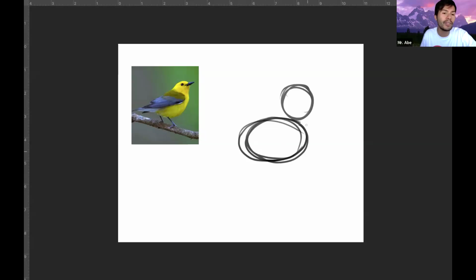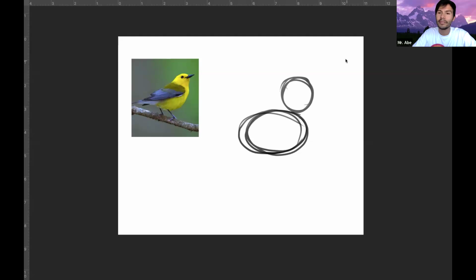We're just going to go with whatever sizes we got. If you have these two shapes, then you're in good standing. If you're feeling self-conscious about either one of these, don't worry about it. We're going to be erasing and drawing over, and you won't see a lot of these original shapes as we go. Cool. Some of us don't take too much time drawing, and whether you take a little bit of time or a lot, it doesn't matter. We'll try to pace ourselves together.